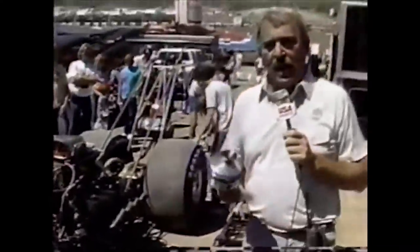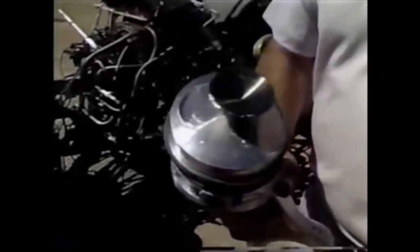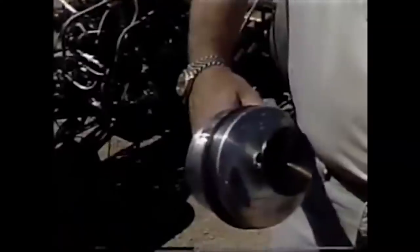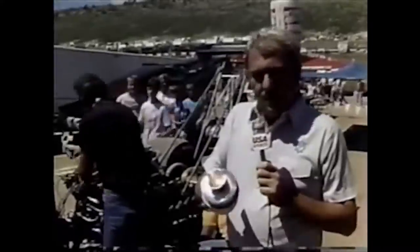Over the years we've talked about violent engine explosions, but Gene Snow had one in qualifying at the Mile High Nationals — more like a strange engine explosion. No one has ever seen anything quite like it: that is an intake valve impaled right in the center of a piston. It first looked like it tried to go one way and then centered itself. The amazing thing is the blower didn't even come off. Everybody has been invited to look at this part, and big daddy Don Garlits is trying to get it from Gene for a display case in his drag racing museum in Ocala, Florida. Just incredible.